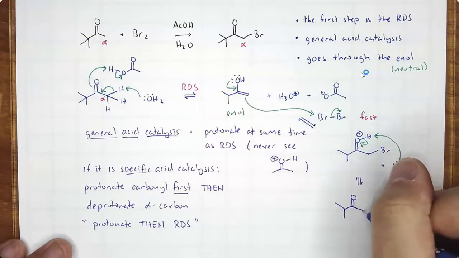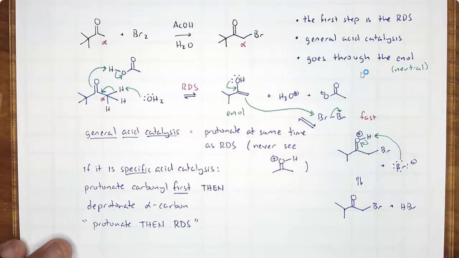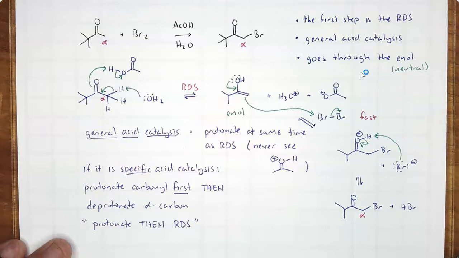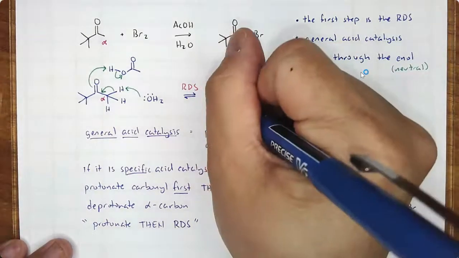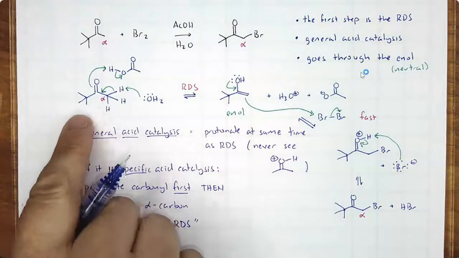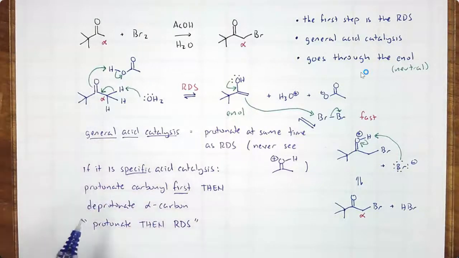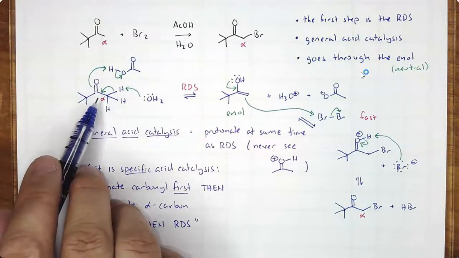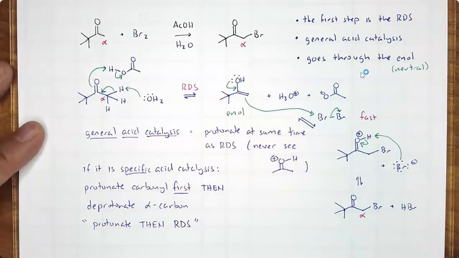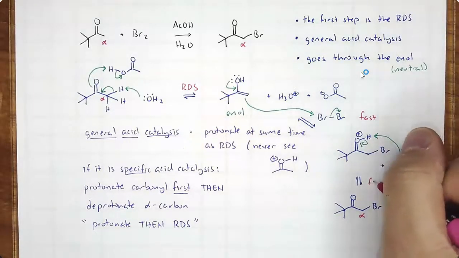We have the bromine at the alpha position. We did create some HBr. And just a reminder, there's your alpha. And I know I forgot another methyl group. It's important that we had this tert-butyl group here because I didn't want to form the enolate on the other side. I wanted to specifically form on this side. That's the full mechanism. Okay, and let me just label this as fast as well.